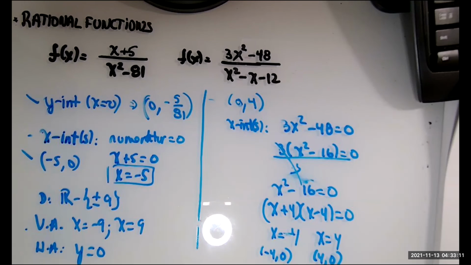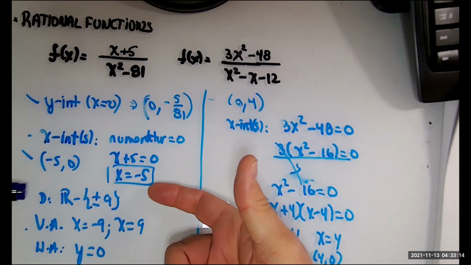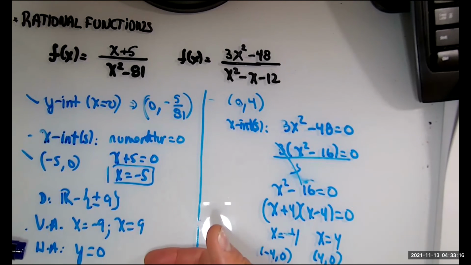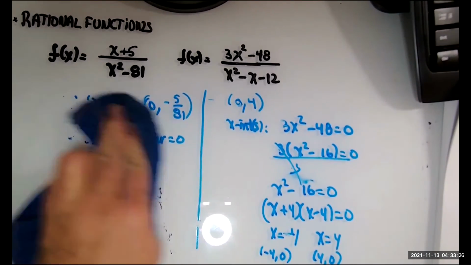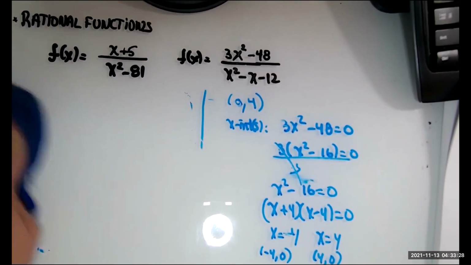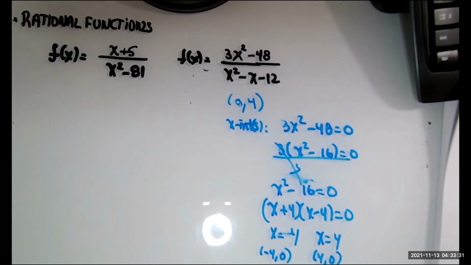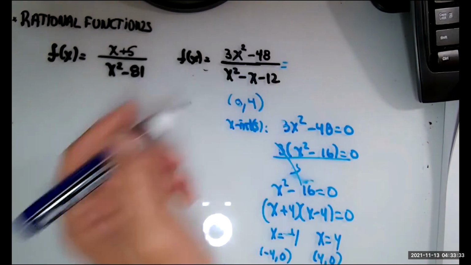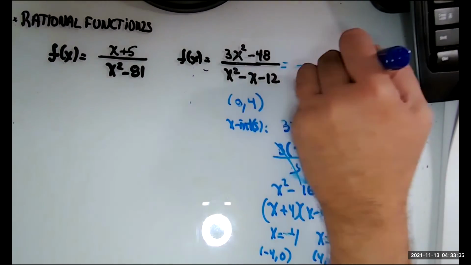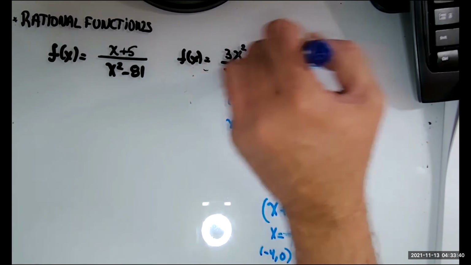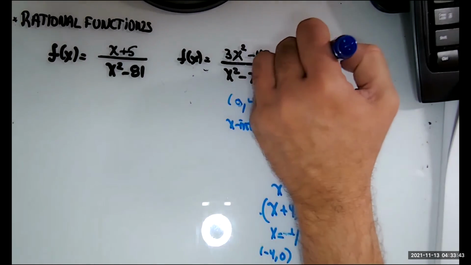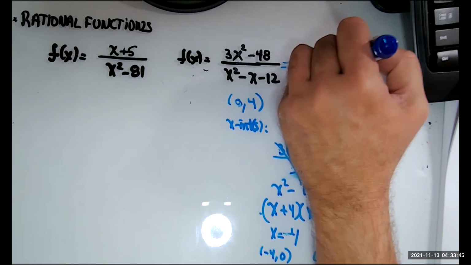Okay. Normally we look for the domain first, vertical asymptotes, horizontal asymptotes, and then we look for the intercepts. I should have followed the steps, because in this case we have an issue because I did it on purpose. Let's go ahead and look at the domain first. If I were to look for the domain, we'll have to factor. So this guy factors as 3 parentheses x plus 4, x minus 4.